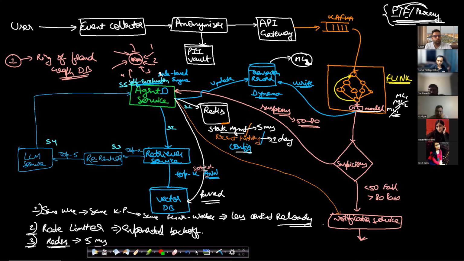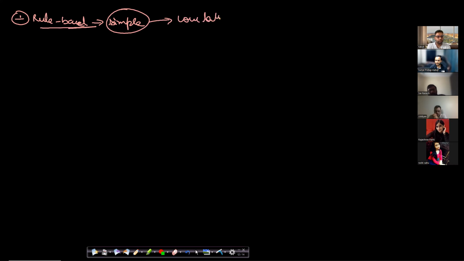Okay. So if you put self-evaluation in the LLM service, then the first thing is rule-based engines are simple. If you match the rule, you say yes, otherwise you say no. The LLM service does reasoning. I don't need reasoning in all those things. I need simplicity. I have a hard-coded rule. If $5,000 is what I'm seeing, more than that, I'll not pass it. Why do you need reasoning in that? You don't need reasoning. So for some hard-coded rules, I'm looking for simplicity. Simplicity is going to give me low latency. Simplicity is going to give me no hallucination or no nonsense.